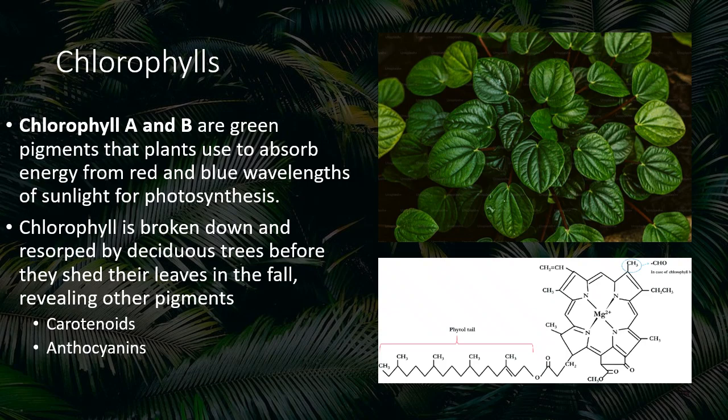When we see leaves change color in the fall, that's because the plant is actually trying to conserve the building materials of chlorophyll. That magnesium in there is very, very valuable to the plant. It's a mineral nutrient that they have to get from the soil. And they don't want to shed their leaves when they still have chlorophyll in them, because that means they're wasting nutrients. Those nutrients are going to be reincorporated back into the soil as the leaves decay, and the tree can't guarantee that it gets to use them next year.